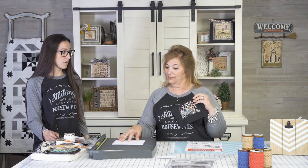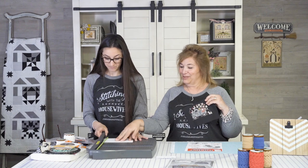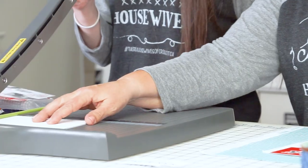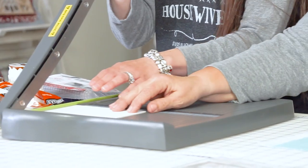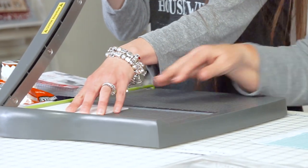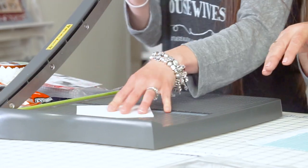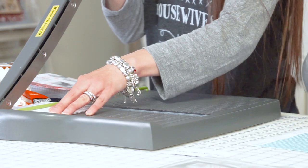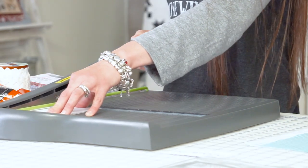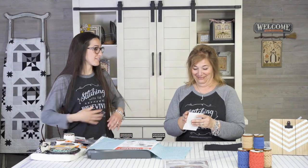Does it matter what side you cut? I'll let you cut it since you're here. I'll put it all the way up at the top. What did I say? Five and a half by three? Five and a half by three and a half. Oh, it cut good. There's a sharp. Five and a half by three and a half. There's a first time for everything. These shirts weren't made for that, you know?